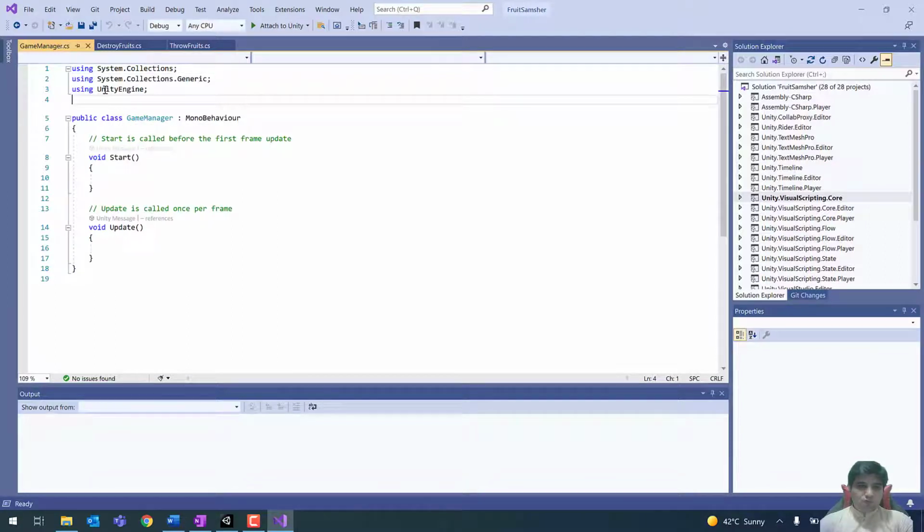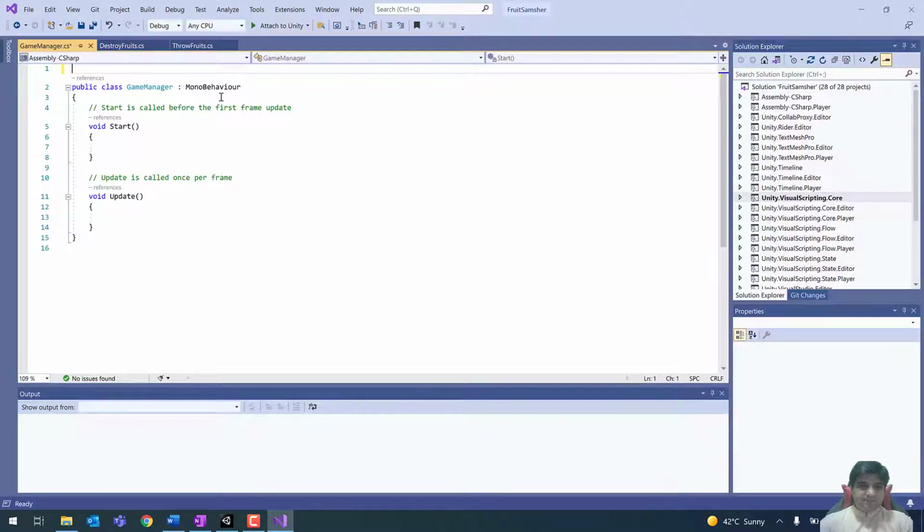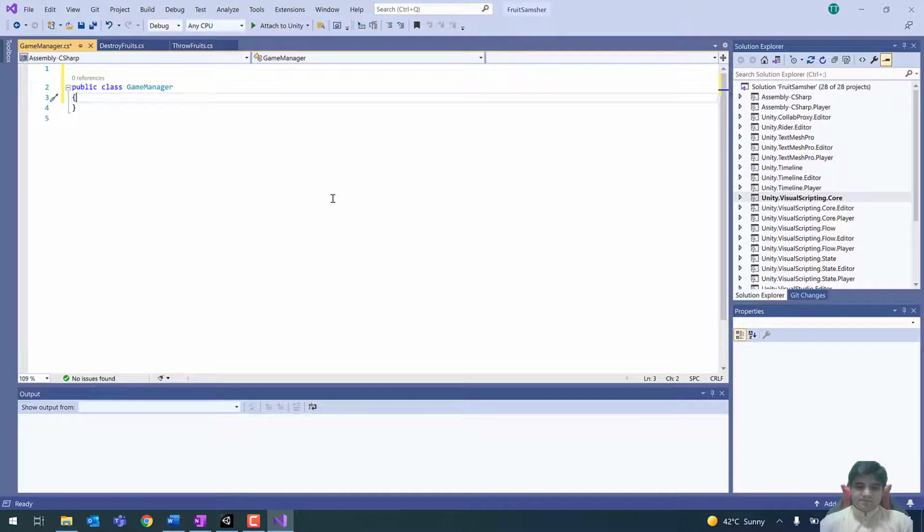First of all, remove all these using keywords, the imports, the library references, and delete the extend keyword also because it is simply a static class to keep some information. Delete all the available methods inside and make sure that this class is declared as static also. After the public keyword, add this static keyword.